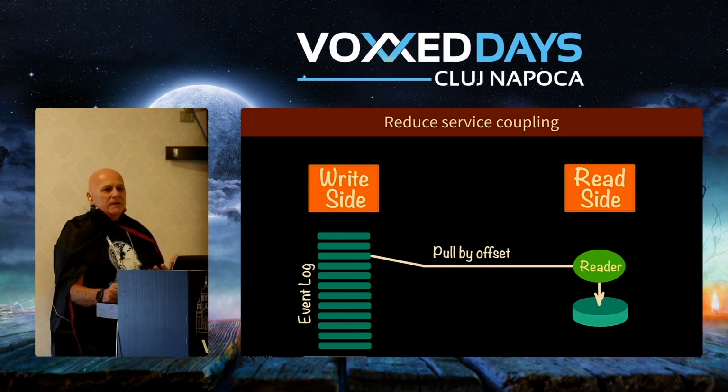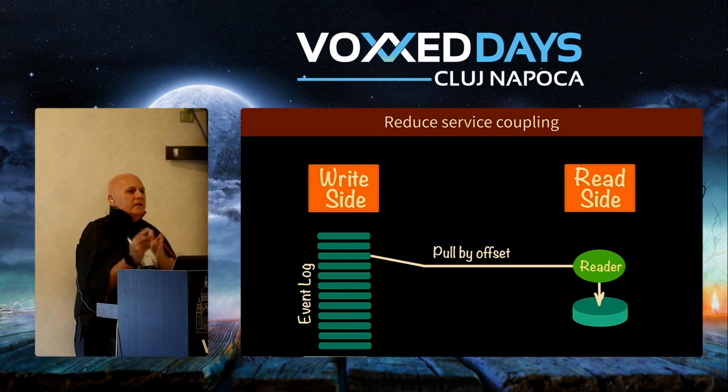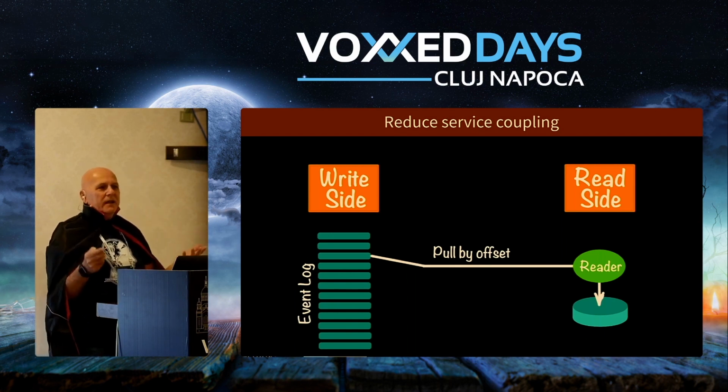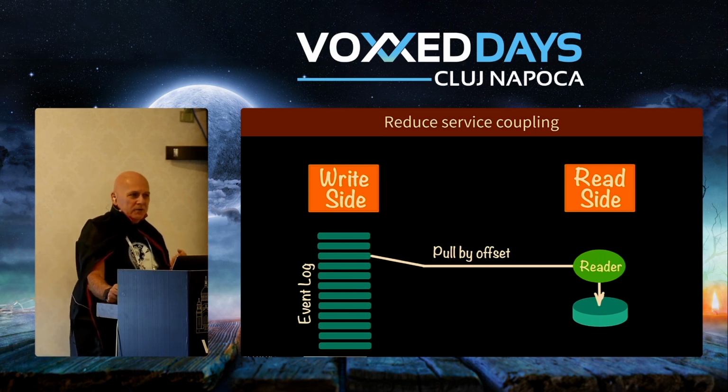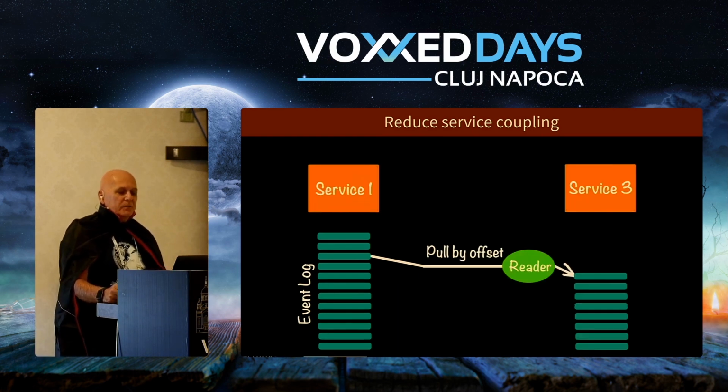Our intuition often says that when we're building systems like this, where service 1 is doing things that service 2 needs to know about, service 1 is responsible for sending the message. But the reality is, and this is really shown by the fundamental pattern of a consumer in Kafka, the pull approach is the better approach to use. And we'll look at that more as well. So it's kind of this pull by offset.